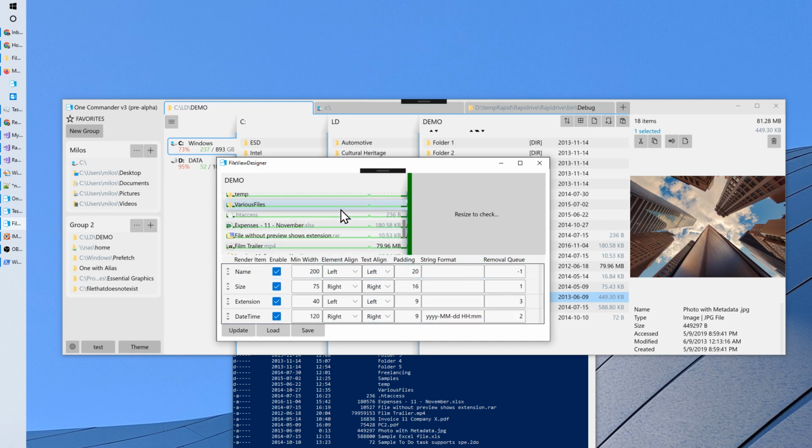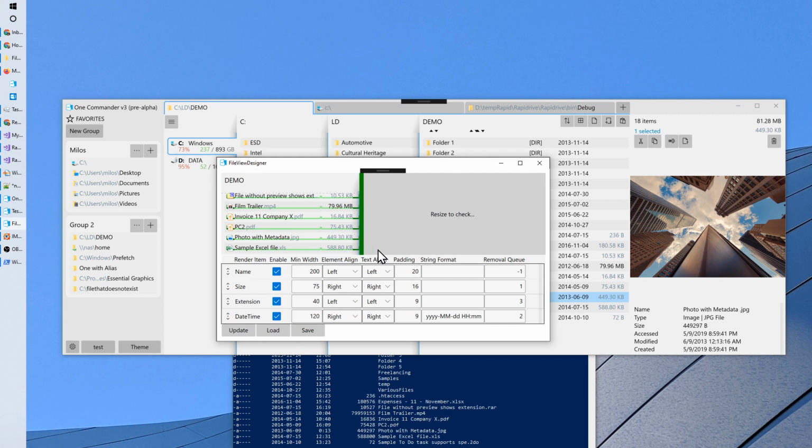We scroll to somewhere where we can see file size. And if I continue resizing, it will also, the size column will disappear. So this is the minimum width. So if it gets to the 200 device independent pixels, it will hide the next column that cannot fit.